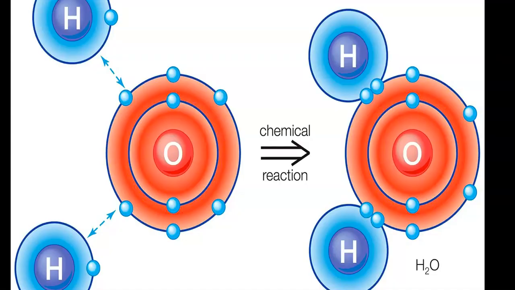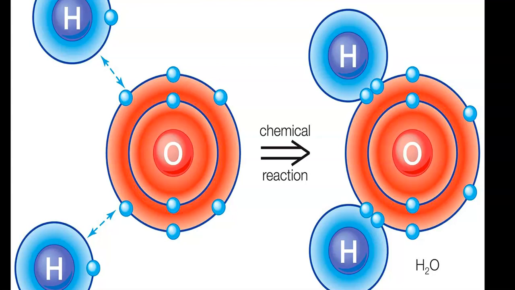Okay, so this here is a look at a polar covalent bond. So probably obvious, but just to start, in a water molecule, there are 2 atoms of hydrogen and 1 atom of oxygen. That makes our H2O. A water molecule is an example of a polar covalent bond, which is what we're looking at here. The electrons are unequally shared, with the oxygen atom spending more time with the electrons than the hydrogen atoms. Since electrons spend more time with the oxygen atom, it carries a partial negative charge. A nonpolar bond, on the other hand, involves electrons being shared equally within the molecule.